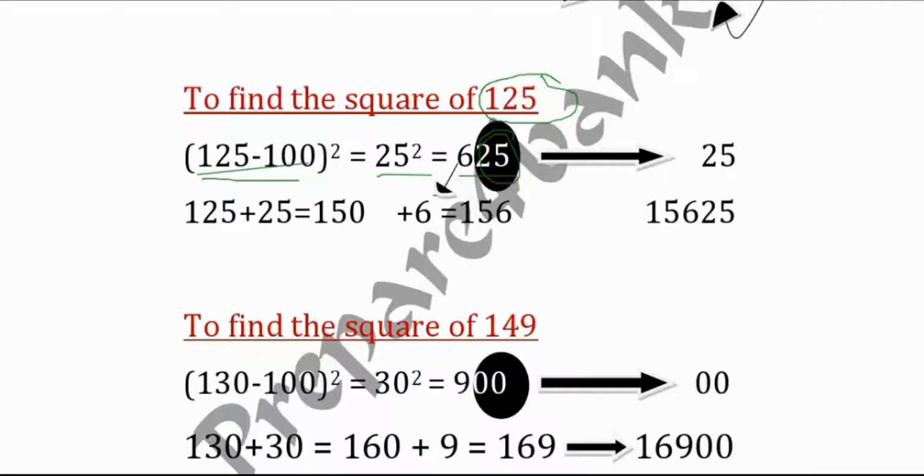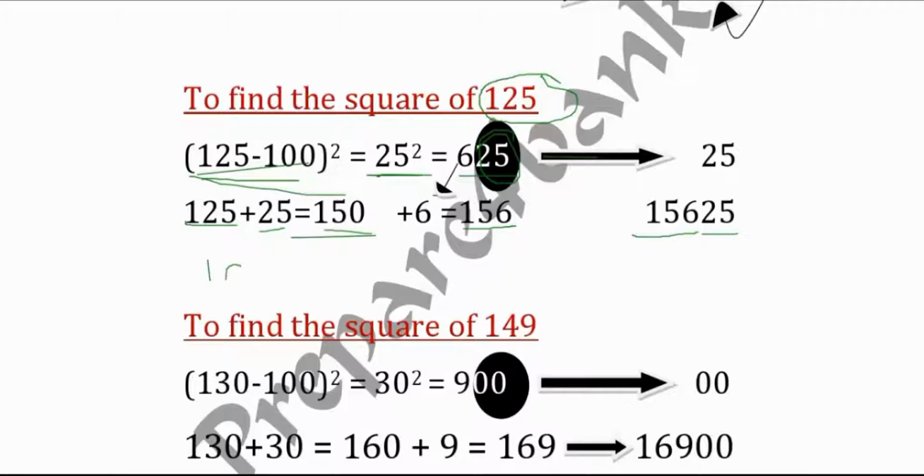So what do we have to do? We have to keep it down here alongside. Next, 125 plus this 25 is 150. The interesting thing is that you don't just need to write it down. Even in your first case, 125 plus 25 is 150, and this 6 is to be added here. So 150 plus 6, 156. Add this simultaneously, 156, and this 25. So 156, 25.